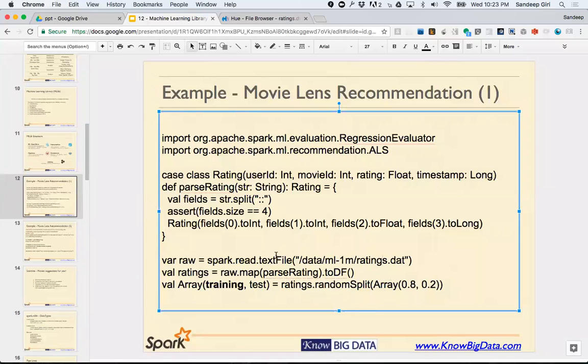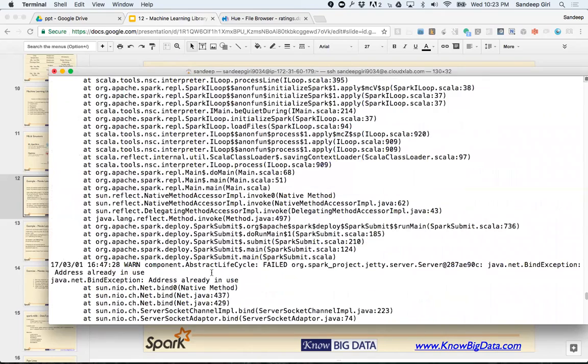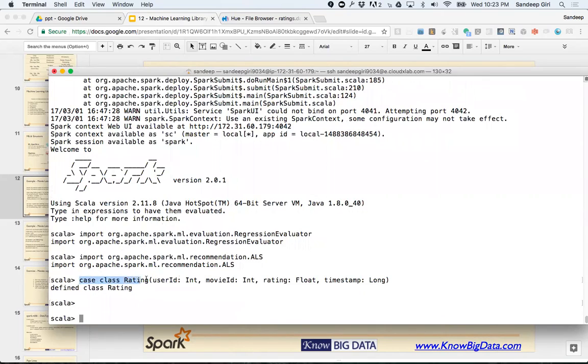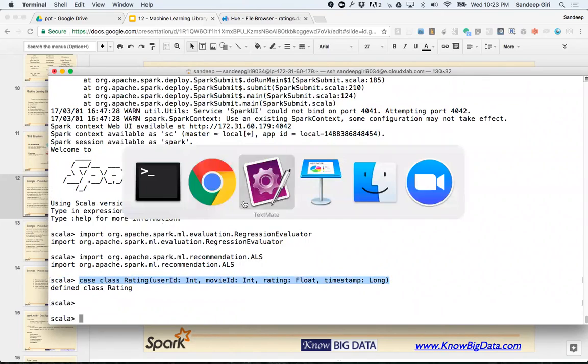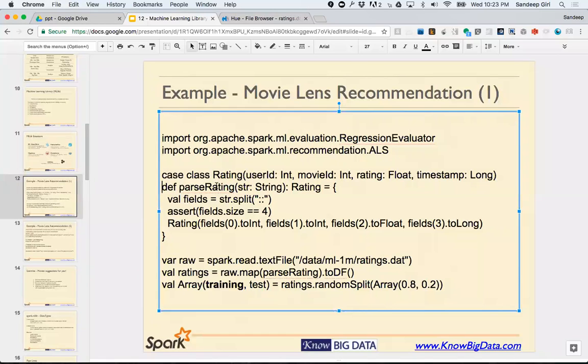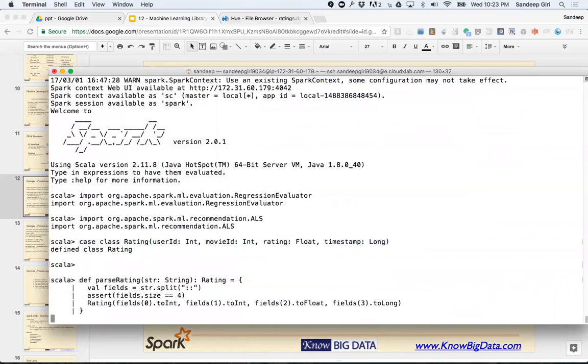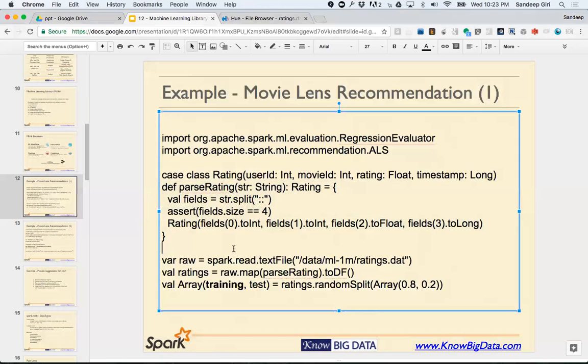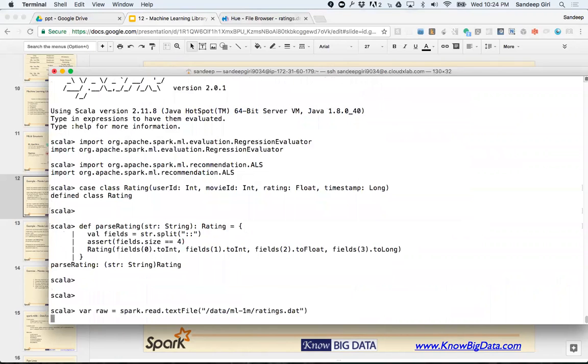So where are we? We have defined a class called Ratings. Now let's define our function, which is going to split our data into records. Good. In a similar way, now we are going to load this raw data.